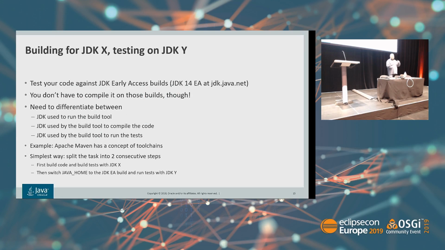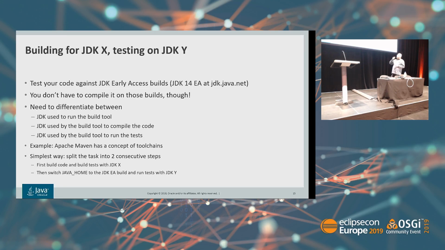And that's pretty much the secret sauce of moving to a 6-monthly cadence: you need to be able to build on the release you ship on, and at the same time test on the release you need to be running on 6 months from now. So, for example, today you would be running on 13, and you should already be starting to think about testing on 14, because 14 is coming down the pipe a couple of months from now.